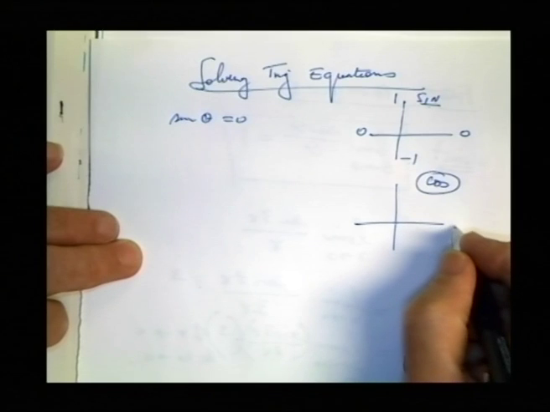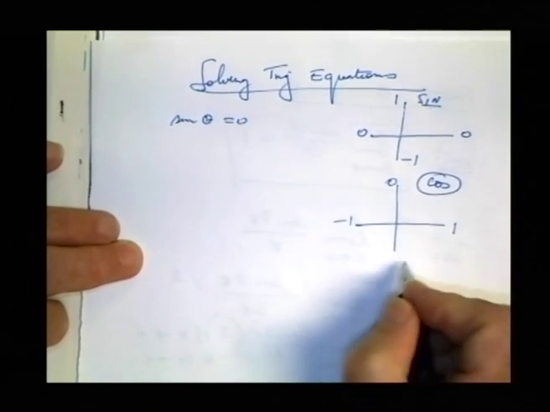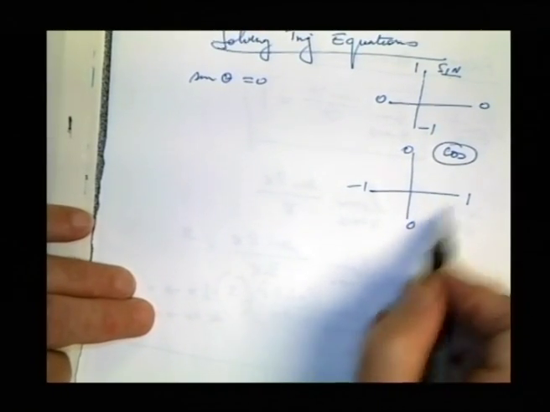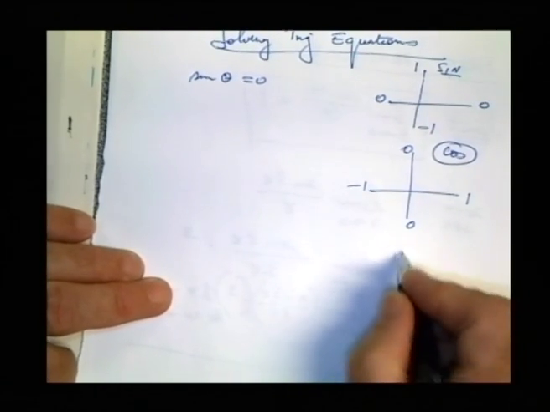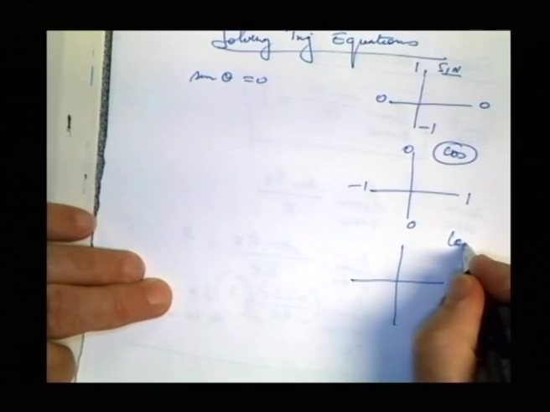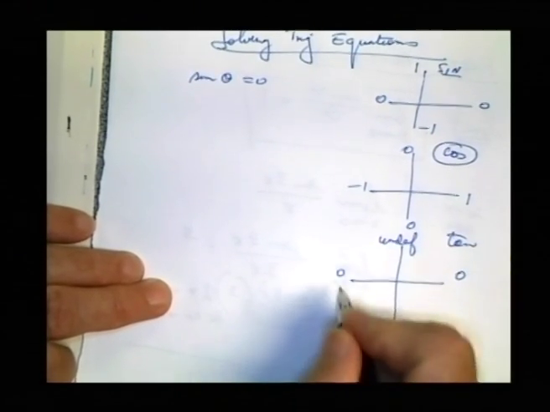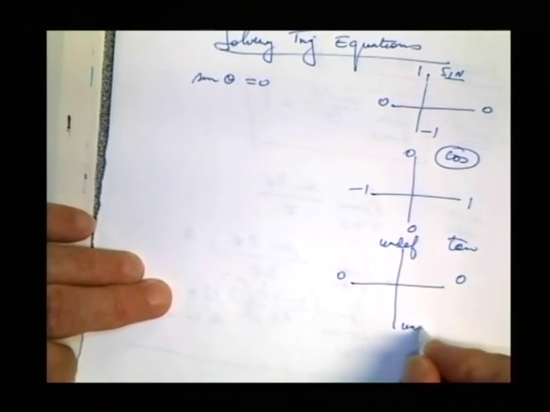The cos of 0 is 1, cos of 90 is 0, cos of 180 is minus 1, the cos of 270 or minus 90 is equal to 0. And the last one, of course, is tan. The tan of 0 is 0. The tan of 90 is undefined, that's no value. The tan of 180 is 0, and the tan of 270 is undefined. They are most important to put down that way, and it helps in a lot of sums.